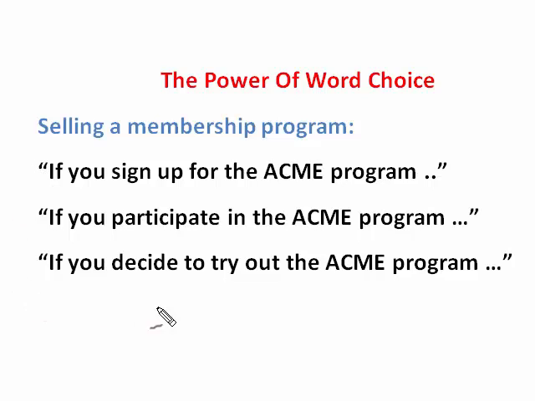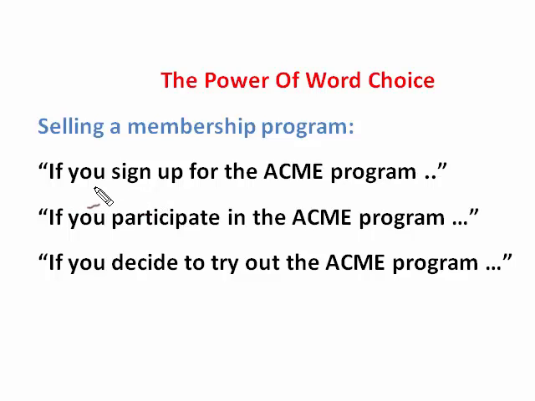Now, all of these three statements are asking the prospect, the reader, to join my program. But there are different ways in which I can actually say it. So the question then is, which one should I choose to use? Now let's take them one by one on their own merit, and then we're going to consider which is the best choice. Now the first one, if you sign up for the Acme program.